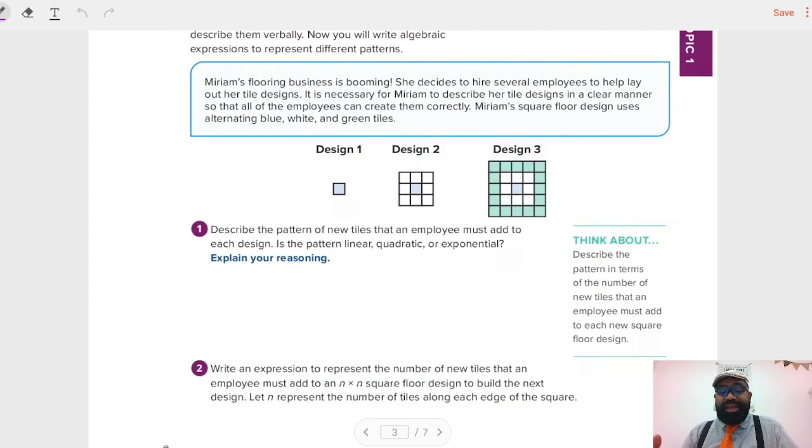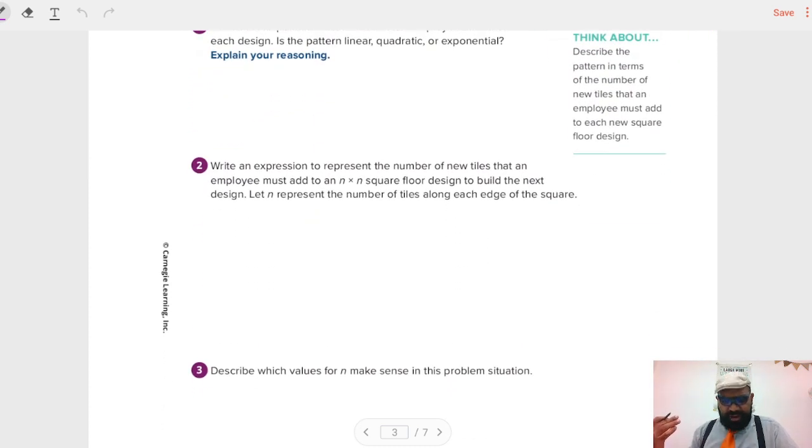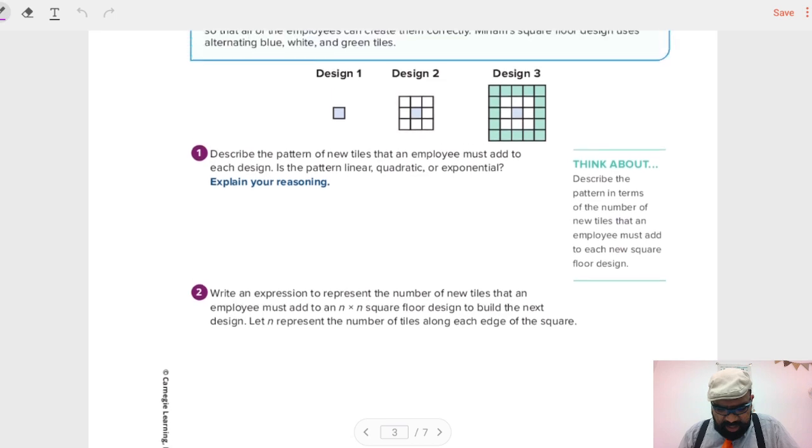Over here, guys, using patterns to build expressions. Now we're building expressions. We're converting the words we learned so far into math. I'll just show one example here because number 1 and 2 are ready for the next question in the future. I will not solve this page here because it's exactly what I'll do in the future. For example, write an expression to represent the number of new tiles. It's okay, we know that already. The other one is about each pattern.